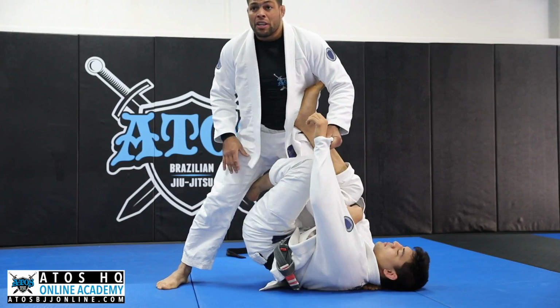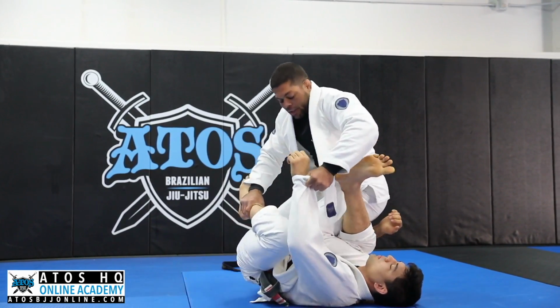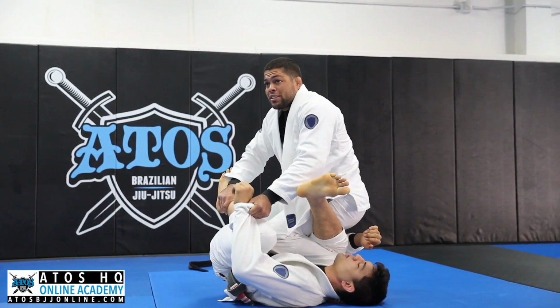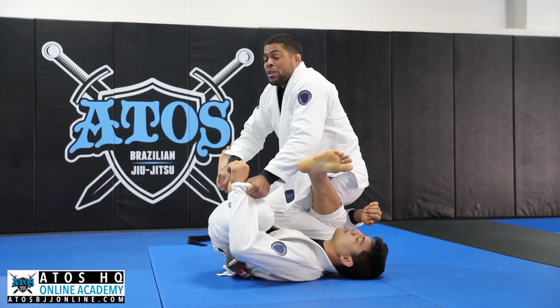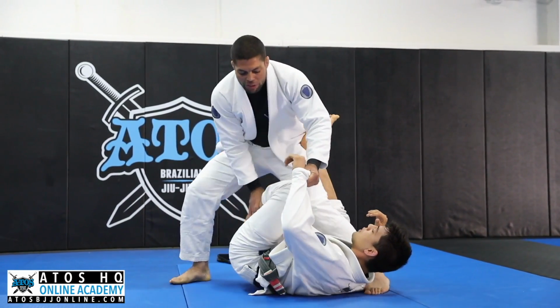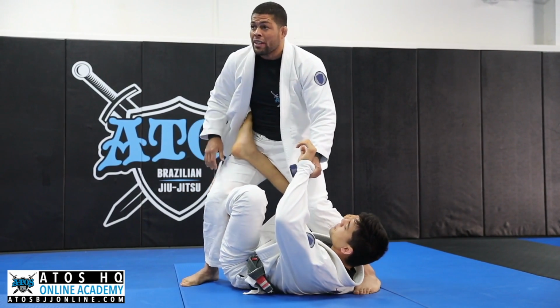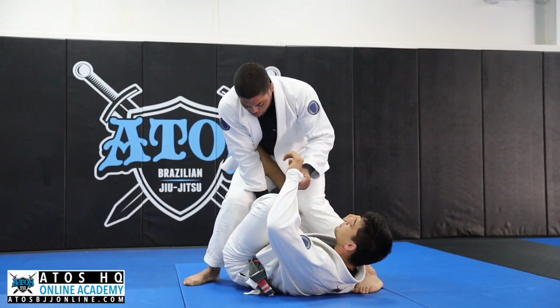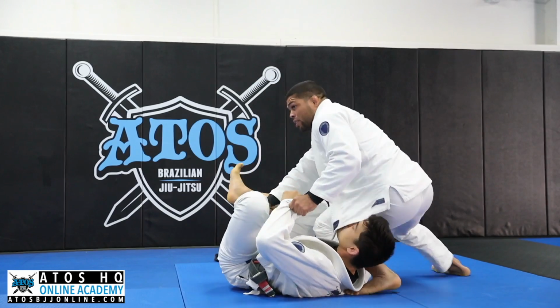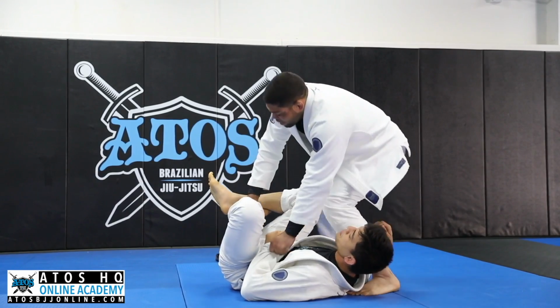So I'm here, using the pressure of my top leg, my leg that's on his chest, like this, it's gonna be hard for him to get the X guard. Let's say you say, oh professor, if you have the regular X guard like this, you can still do the same thing. You push this leg and just move around. It's easy for you to pass his guard.